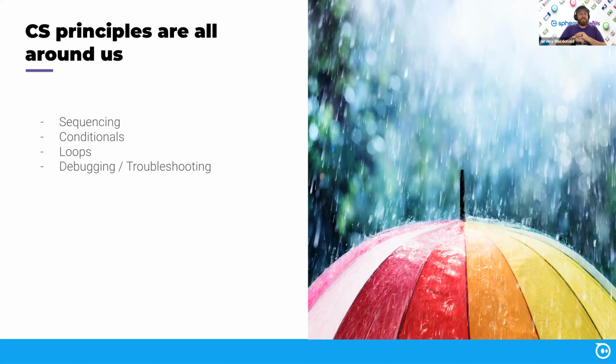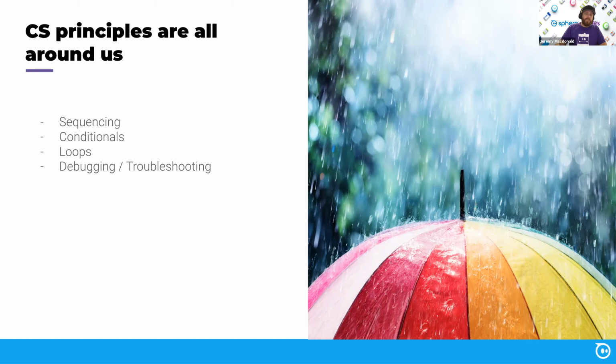The next is conditionals, understanding natural and perceived consequences. For example, if I put water in the freezer, then it turns to ice. If I nurture a seed in the ground and give it water, the plant grows, else nothing happens. And so these things are all around us. I always like to ask kids to create their own if-then or if-then-else statements based on natural consequences or perceived consequences they see around them, and you always get really fun examples.